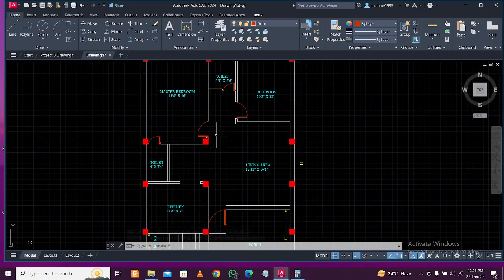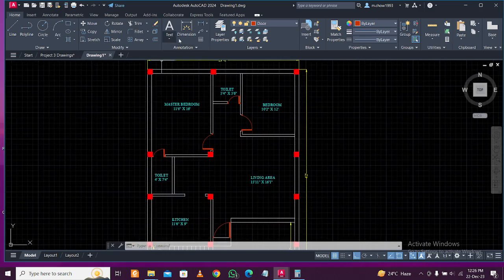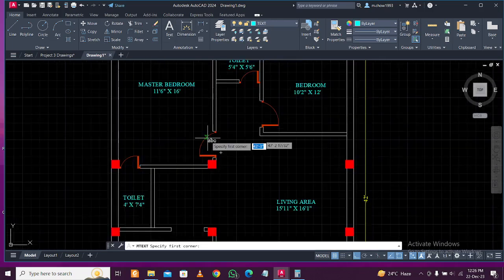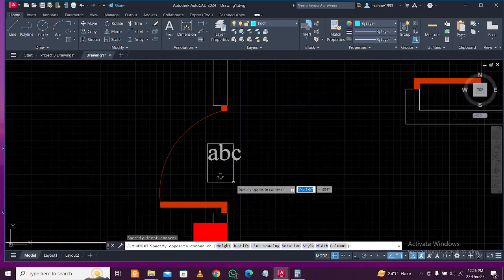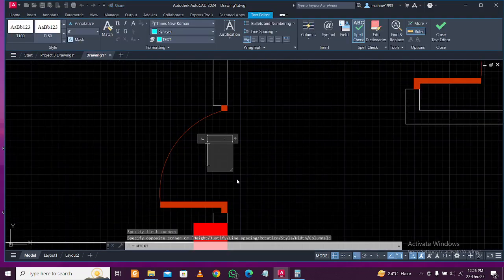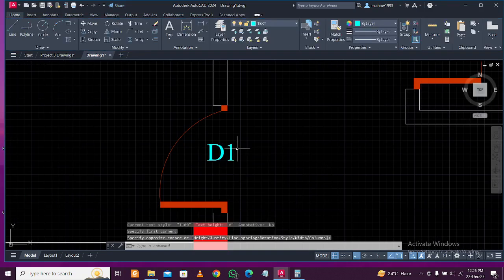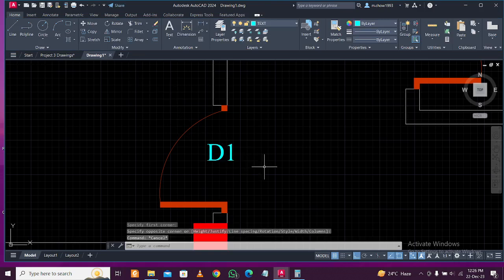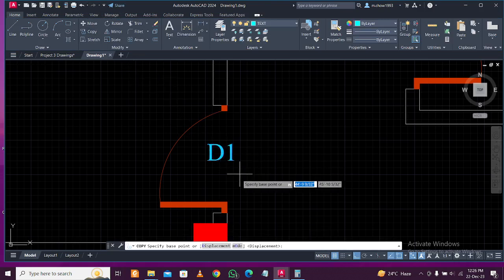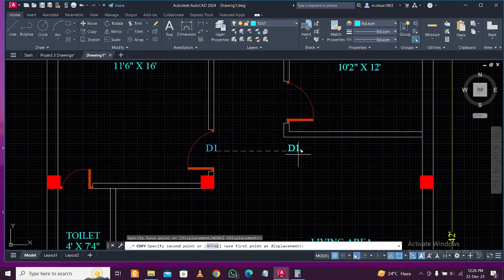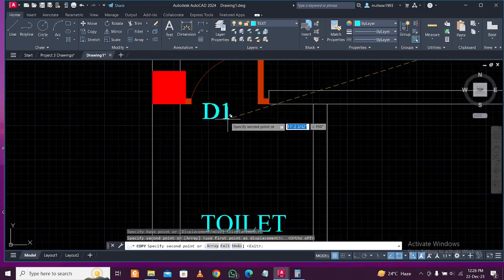Kitchen, there will be an open kitchen here, and you want to give the denotations to it, or annotations, whatever. Text here, and text here, just mention there. This will be a D1. Let me turn the caps lock on. Better copy this, copy, and D1, and this will be D2.